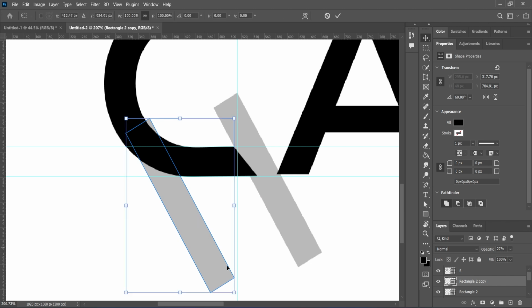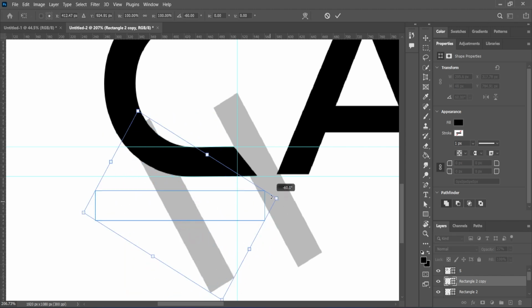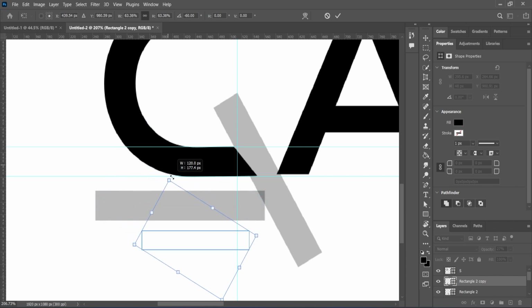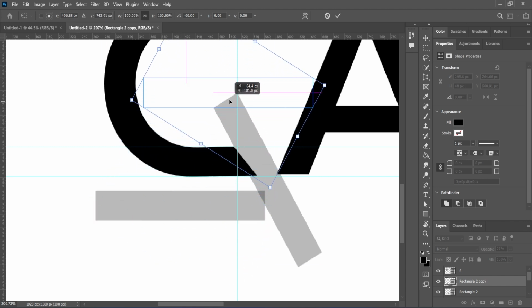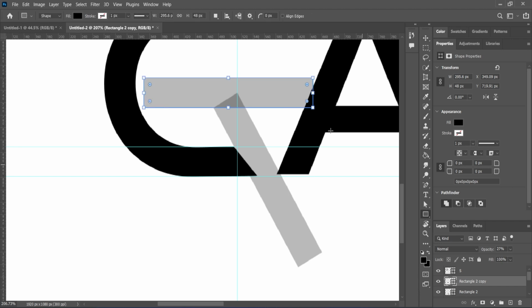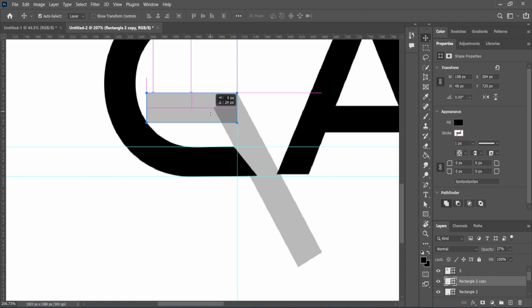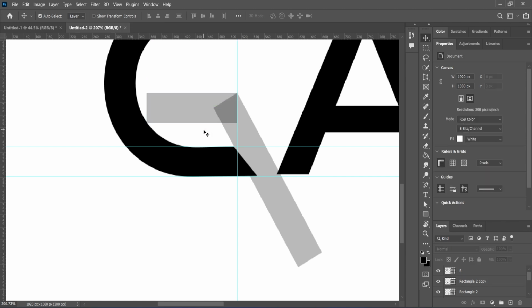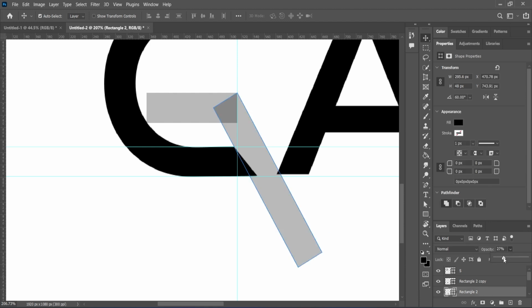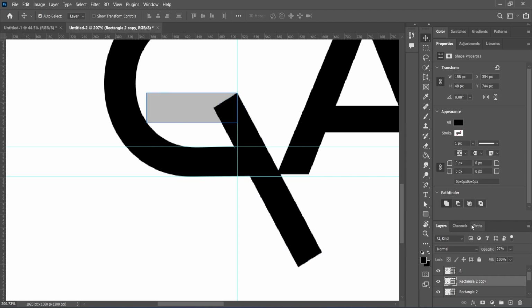I'll duplicate the rectangle. This time around I'll go for 0 degrees. No, I don't want to do that. I'll bring it in here, select, make sure that I decrease the length like that. Now let me increase it. Bring it down so that the corners will be perfectly matched, so you can see the bent part. Increase the opacity to 100.